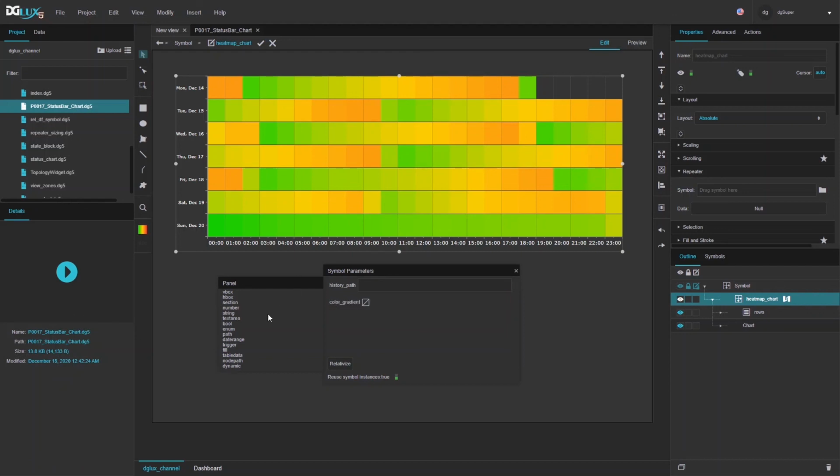Call it gradient. All right. Let's go with min, max. And let's put this in the section called scale. And this as well. All right.